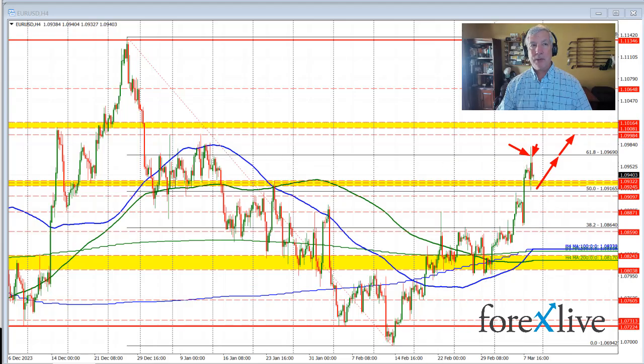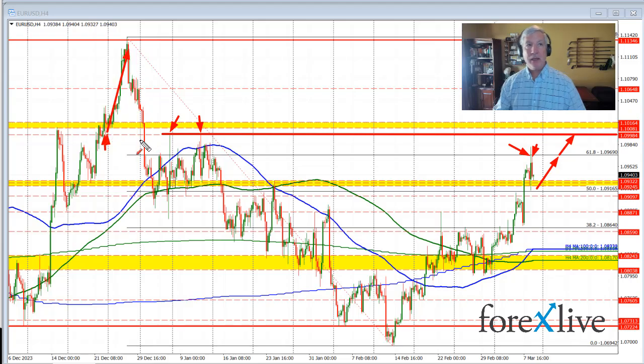Also, on the top side, a level of interest for us going into the new trading week will be this level right through here near 1.0998. Let's call it 1.10, a nice round number. That level was a swing high right here and a swing high right here. You can even go back to these levels right here where there were swing lows before moving to the upside. So there is some history at the 1.10 level, and not surprisingly, it's a nice round number. That is going to be another level on the top side we need to get to and through.